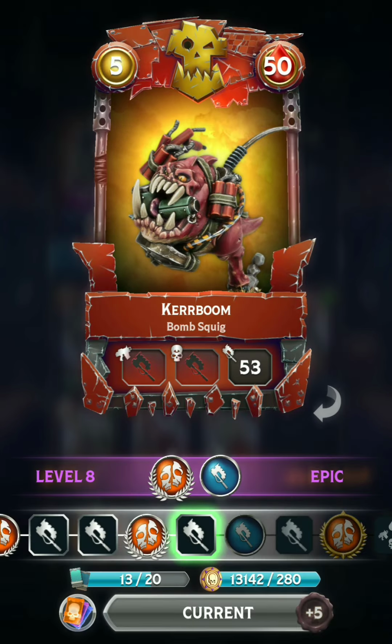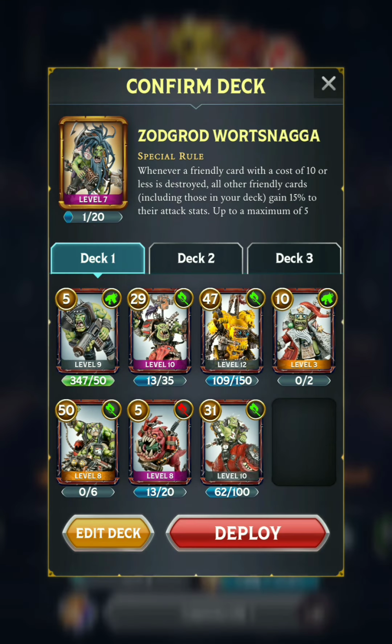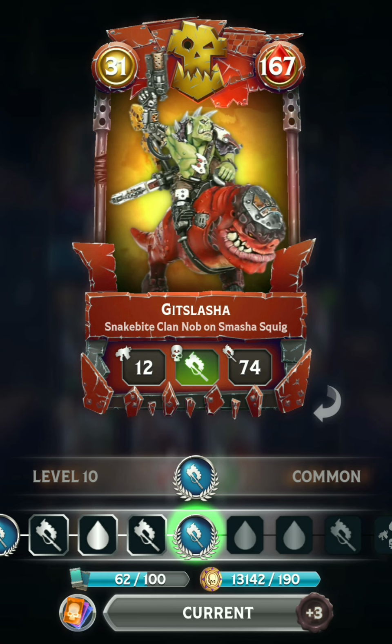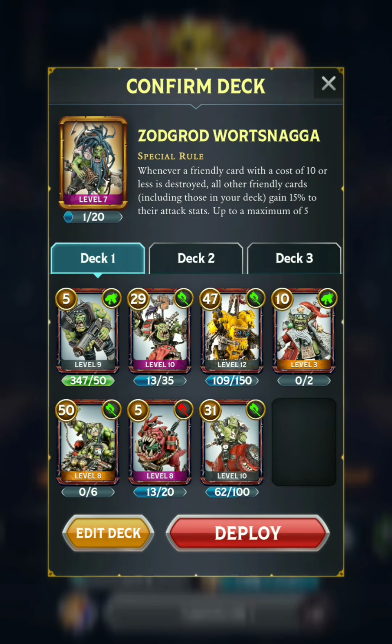So we've got that guy, we've got the Orc Boy with Endless in here as well, and then the Bomb Squig for the maximum of 5 cards that are 10 points or less. For the other ones, we're mainly going with a melee build. We've got a few common cards: the Death Dread with Death Blow, and the Smash-a-Squig. There could be some better options than those, but just for fun, we're running those guys.